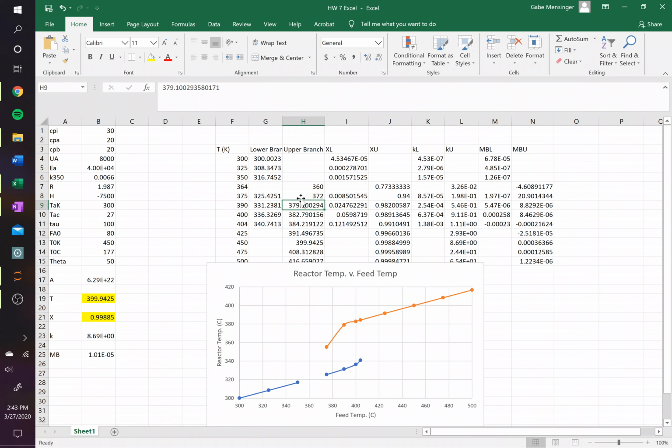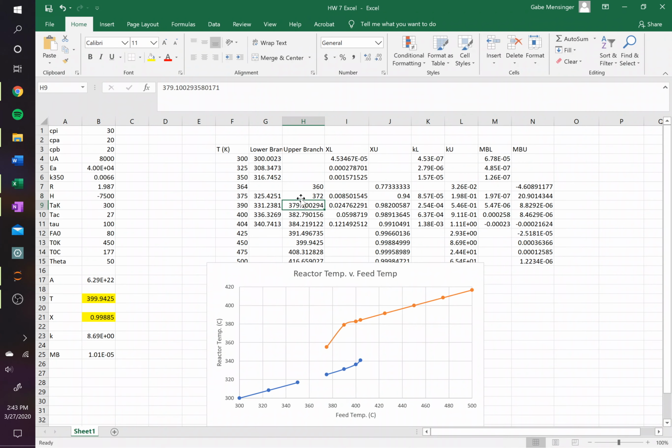So what the problem is asking is, what's the inlet temperature that is going to help us get up to this upper curve where we have these high conversions. Essentially that is the ignition point where we're all of a sudden going to start operating at a higher outlet temperature and a higher conversion as a result of that. And that point is going to occur essentially where this bottom curve will no longer have a solution.